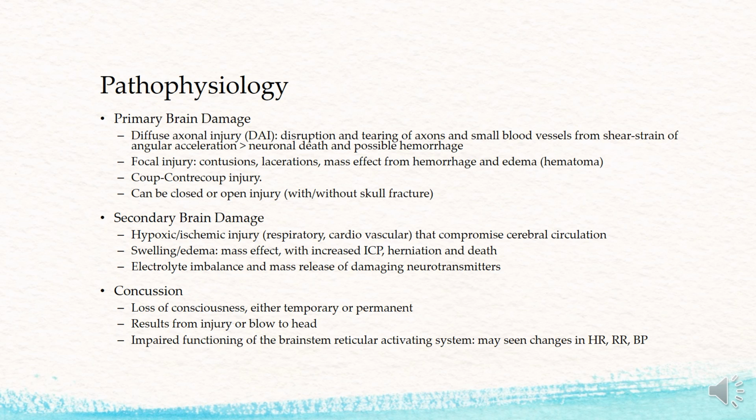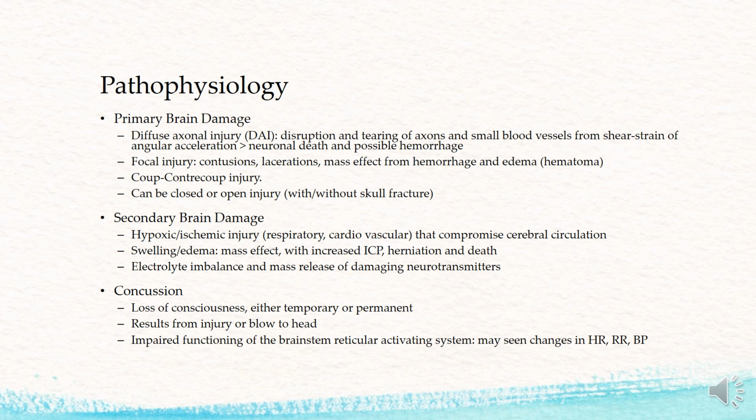But clinically, what we want to keep in mind is that what we're going to see may not be very predictable. So we have to have our eyes open. We have to be on our game with brain injury because we may not be able to predict as much as we were with CVA what we're going to find. Focal injury would be something like a contusion, a bruise, a laceration, or if you had a hematoma. Let's say you get hit in the head with a baseball and you get a hematoma. The deficits or the area of injury is going to be in that focal area.